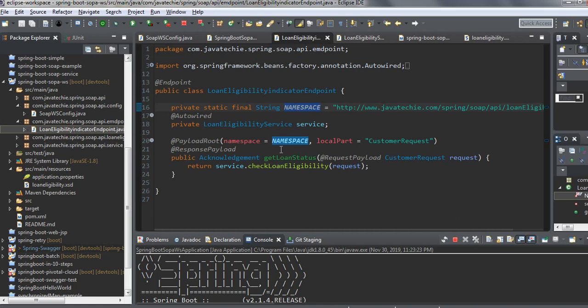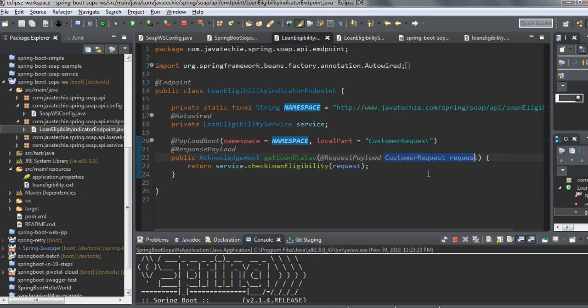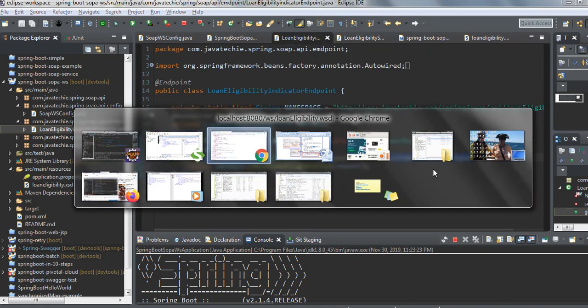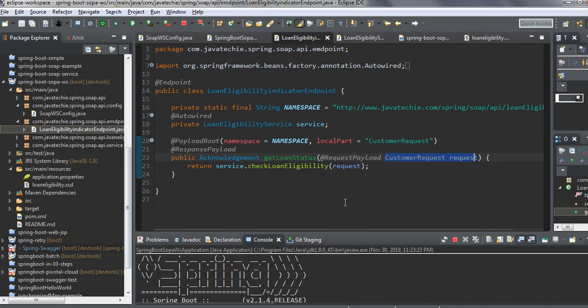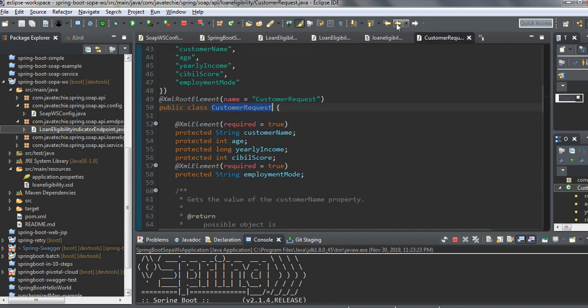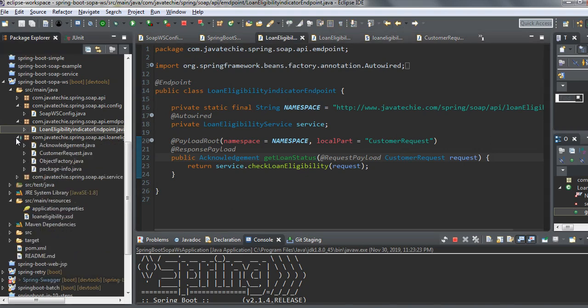And the payload is the request structure which is mentioned in the loan eligibility. You will find that request, customer request, right? So here itself customer request, and this object is already created, it's a generated file. And it has been generated in the package I have mentioned.